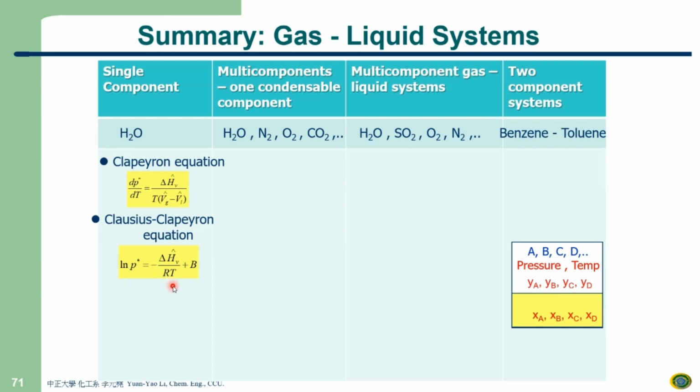To temperature. So if you find out the latent heat and a constant B, you can use this equation to get the relationship between the vapor pressure and temperature. Okay. And the Antoine equation is an empirical equation. We use this a lot in sections 6.3 to 6.4. And then we also introduced the Cox chart. The Cox chart is again related to the temperature and pressure.